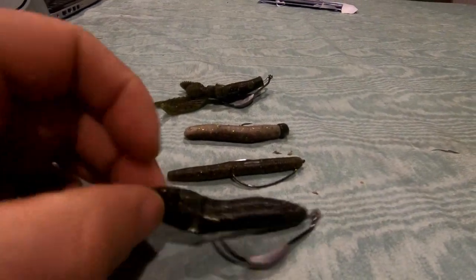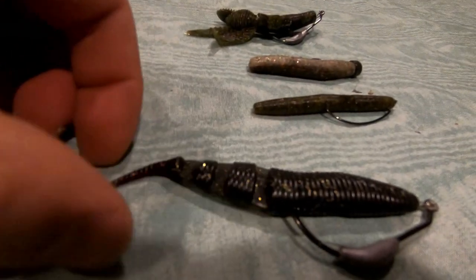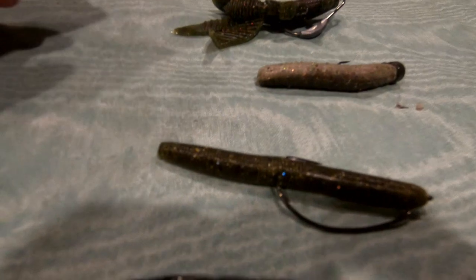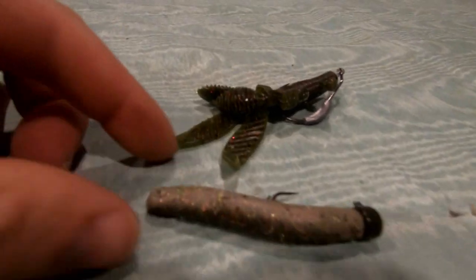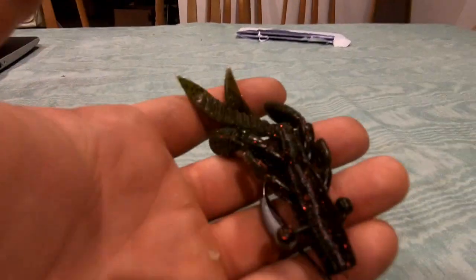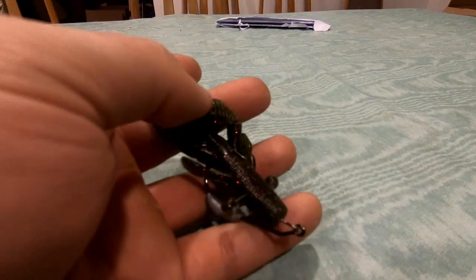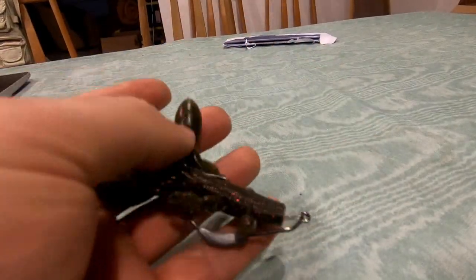So these are all soft plastics. They are Texas rigged for weedless. This is actually the one that I'm using in the video. It's just a three inch bait with like a little whip tail. Anything very small. This is a Gary Yamamoto 3-inch Senko, that's Texas rigged. This is a little Ned rig by Z-Man that stands up straight. And this is a Yamamoto little creature bait. I think it's like 3.5 inches. But they're great for the pond that I was fishing because there's a lot of vegetation there. And this is really the only thing you can fish.